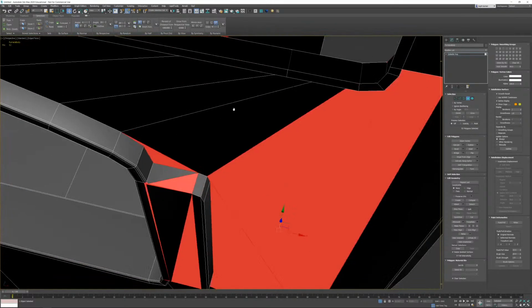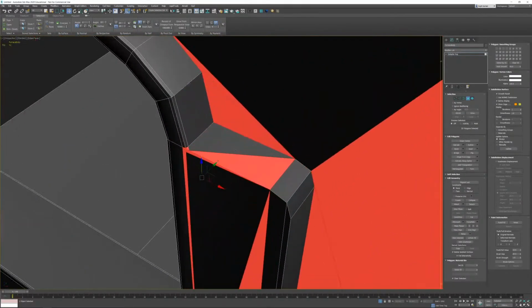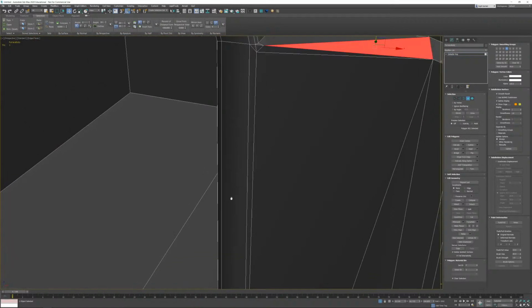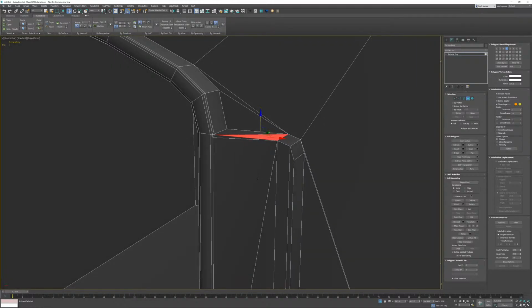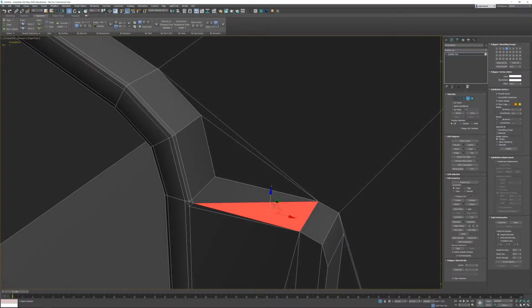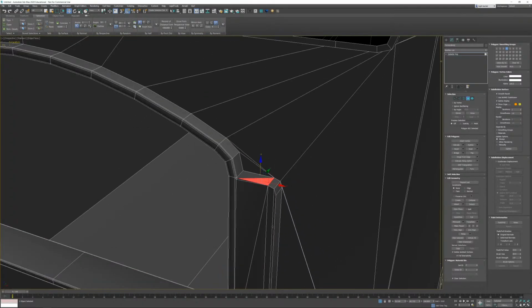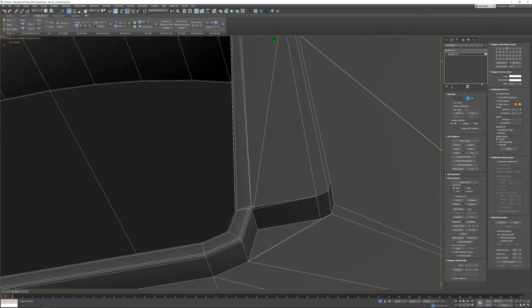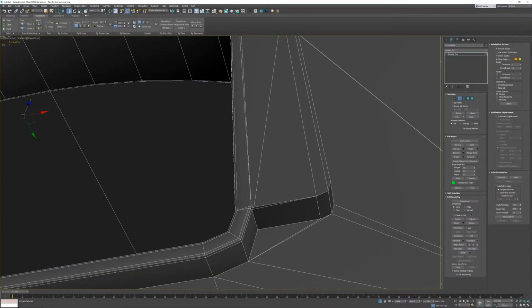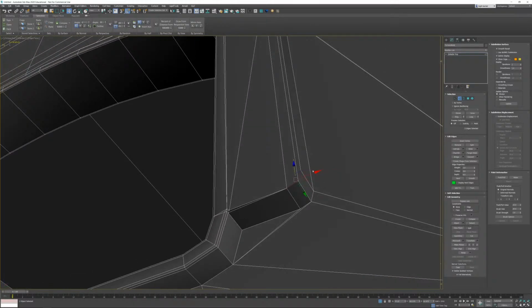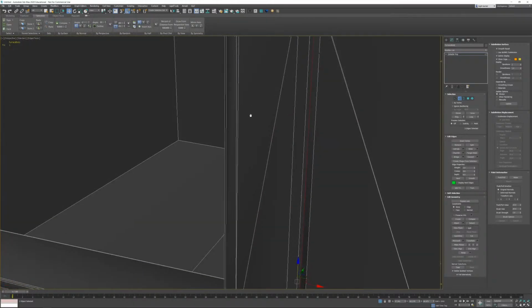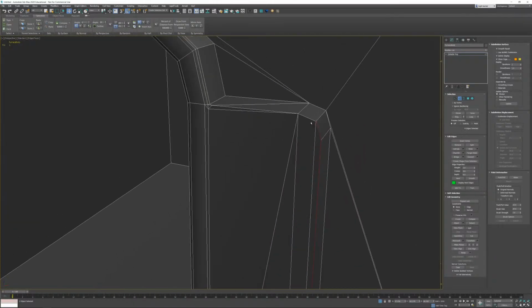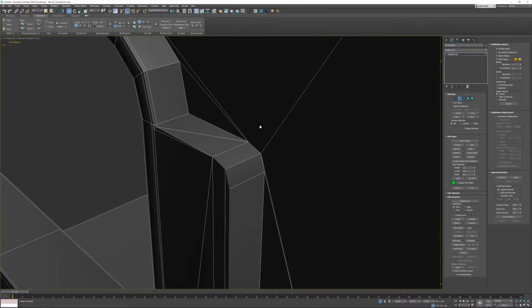What do you mean there are more n-gons now? Ooh, yeah, that chamfer did not work. The chamfer that I was doing to soften the shape here didn't go all the way around the shape, and as a result, it created some uglies on here. And I think I can fix this.